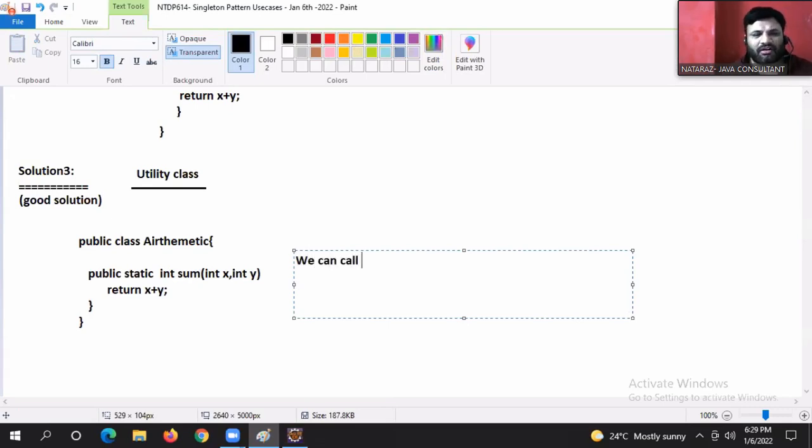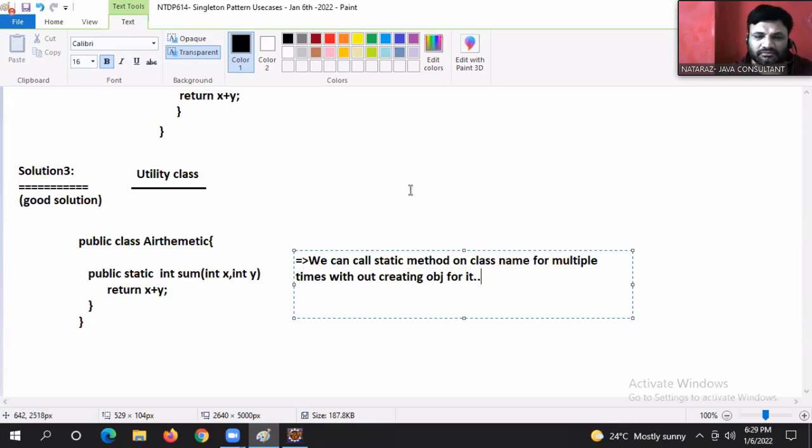We can call a static method on the class name multiple times, without creating an object for it.